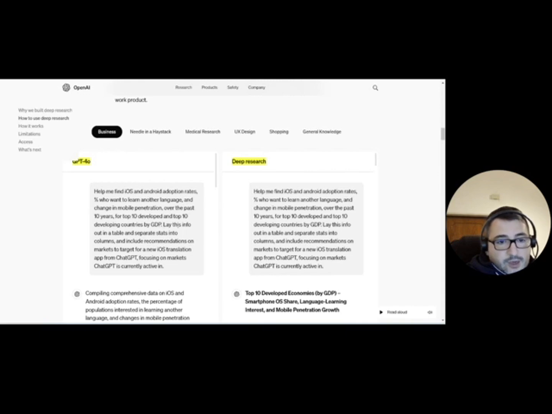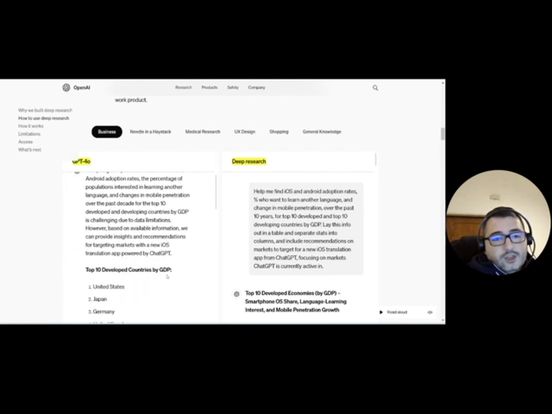Lay this info out in a table, separate stats in columns, and include a recommendation on markets to target for a new iOS translation app from ChatGPT, focusing on markets ChatGPT is currently active in.